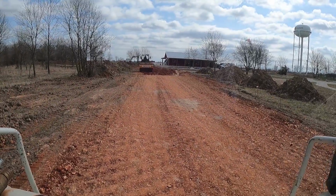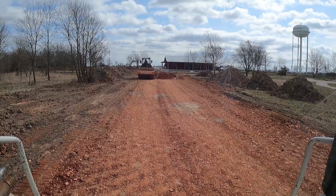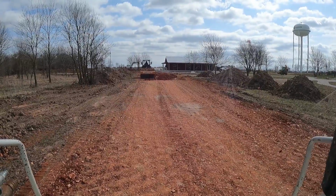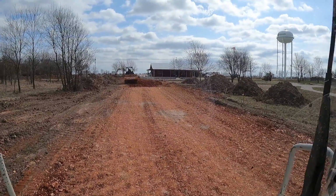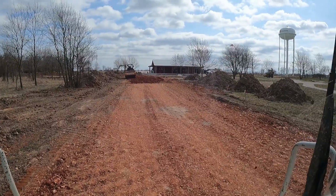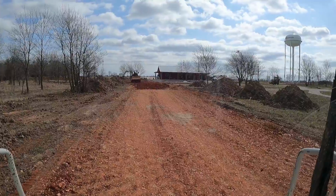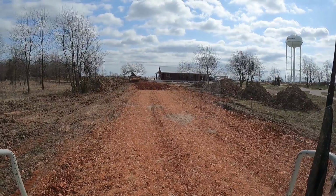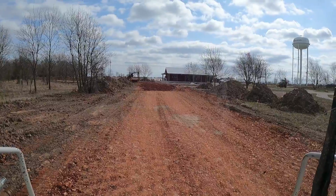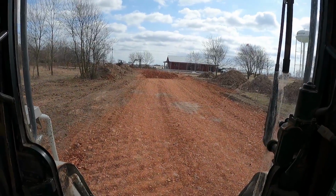But we got like 5 days of rain coming up, so I'm hoping to get, I don't know if we'll make it all the way around the track today or not, but hopefully we can get a lot of it done. I'm going and cleaning up the sides, that way whatever rain and water we have, I just want to get all these low spots kind of built back up in this thing where it'll shed the water off or have little ditches on the sides. Yeah, we'll keep you guys updated and see how far we get with this today.